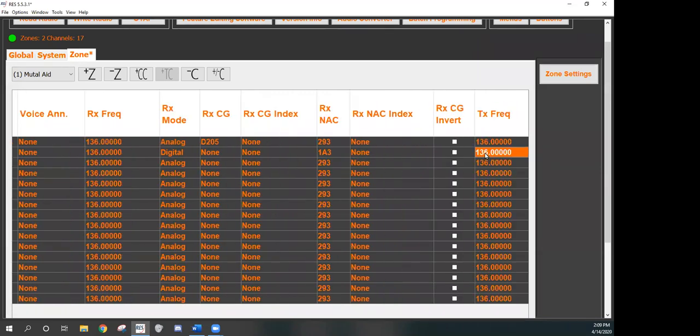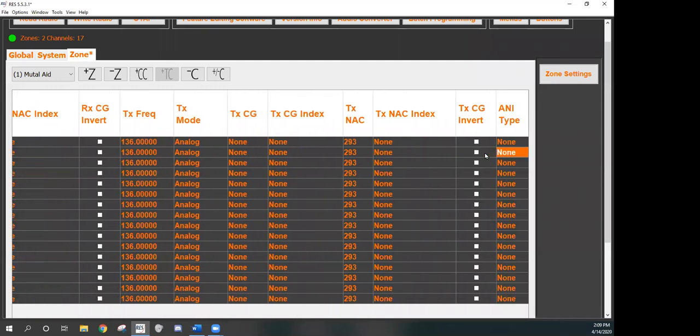If we keep scrolling to the right here, you now see the settings for the transmit frequency. So here's the transmit frequency that I would input for the transmit side. And again, from the transmit mode, I can select analog, digital, or mixed. If I select analog, I can set my analog code guard. So that can either be an analog PL tone, or if I type in D, I can then set the digital PL tone. And then if I was to select a digital channel here, again, I can go and select my NAC code. So this is the basics on adding an analog or a digital channel.